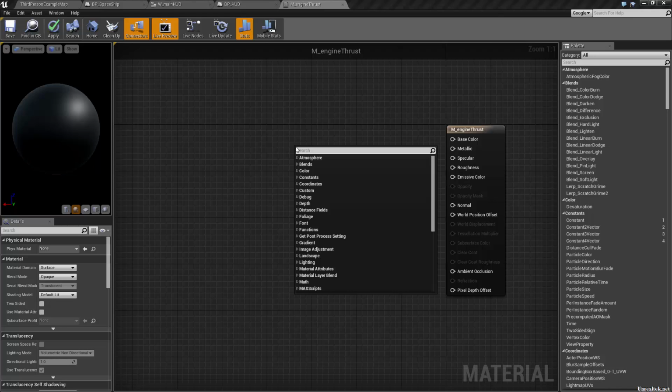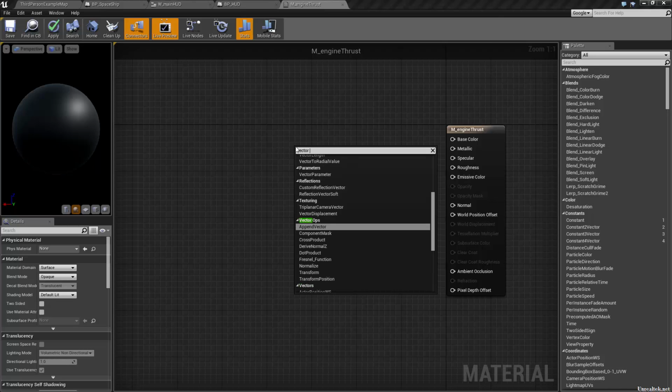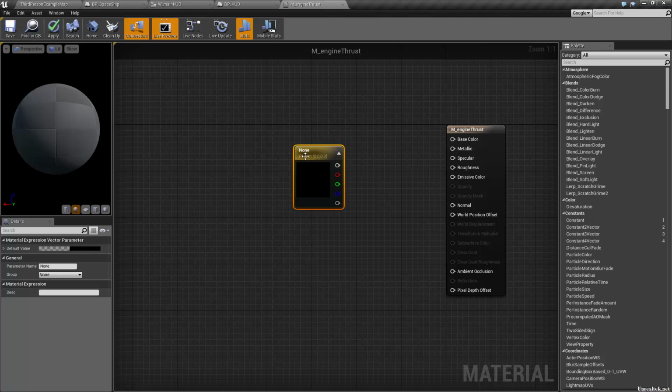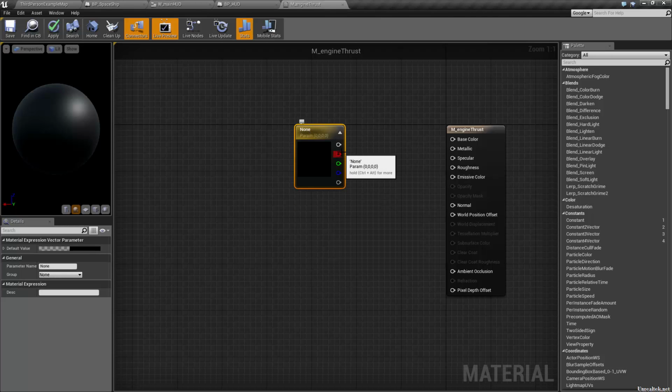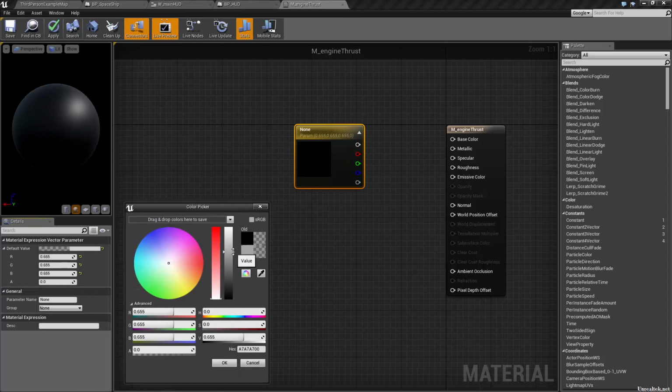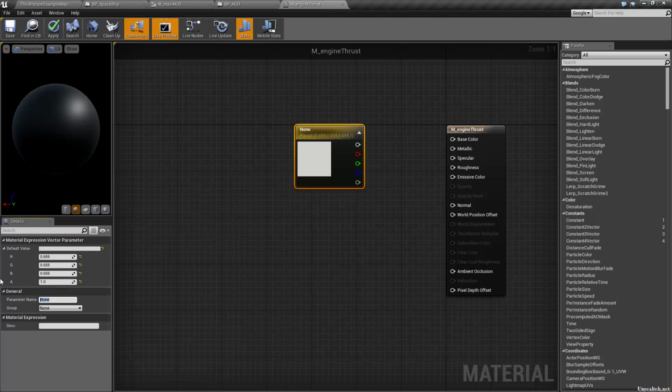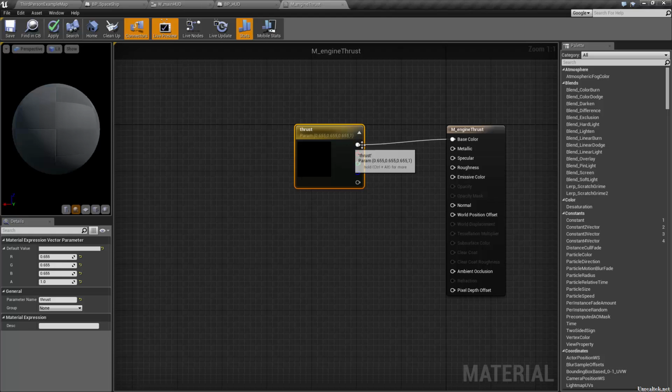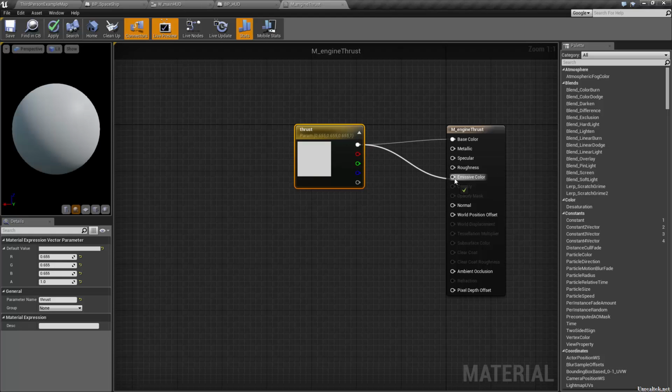So we can search for vector parameter, and the default value we will set so that when our engines are off, we'll just leave them as kind of their medium gray, full alpha. Let's call this parameter name thrust, lowercase, and then just plug the white back into base color and emissive. And let's save.